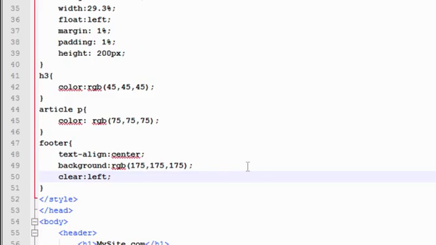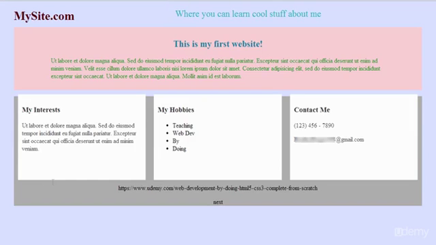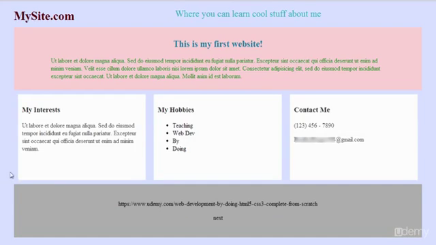So again, we had those three articles, each of them were being floated, and now we need to clear the float so that this footer doesn't kind of overlap and run behind them. I'm also going to add a padding so that the text doesn't come right to the top and bottom of it, and the padding will be 25 pixels. I'll refresh, and now you can see that even though these are all floating, the gray background is no longer coming behind them. We have the padding from the top and the bottom, and that's it.